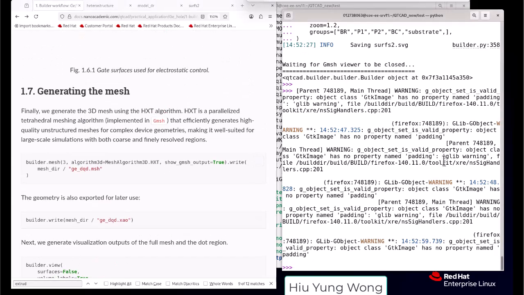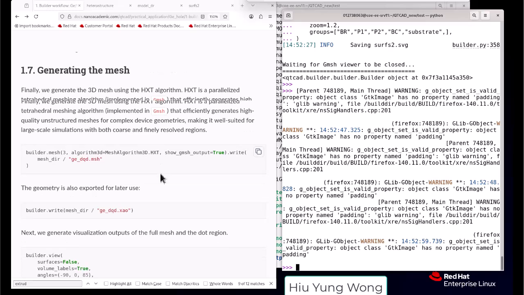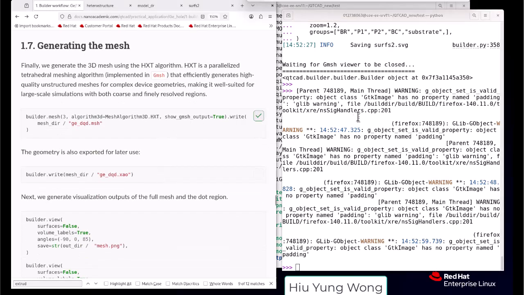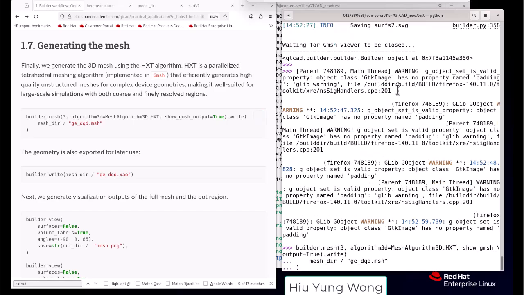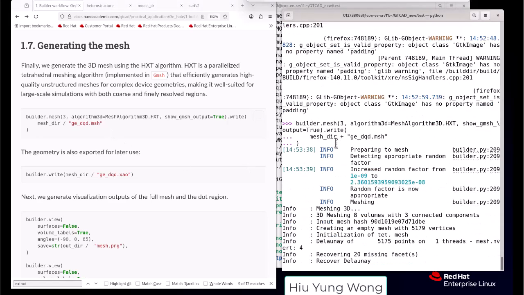Okay, so great, we created the boundary already. Now the next thing is we need to generate the mesh. So I'm going to copy and paste, and I will not use this slash. I will just use plus. What it does is that it uses a special meshing algorithm and writes into a file called .msh. Okay, so let's run it.